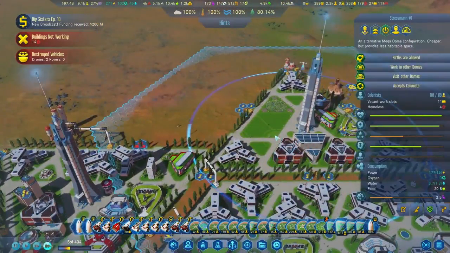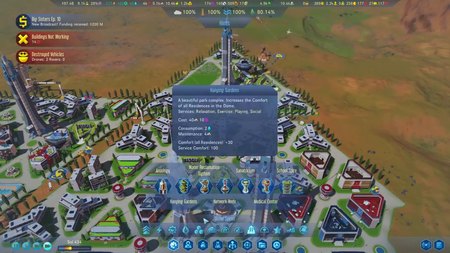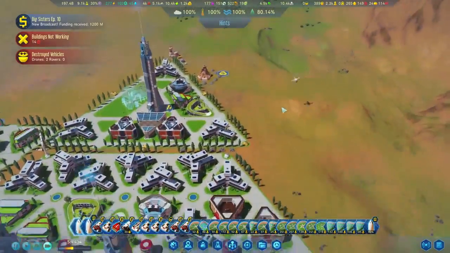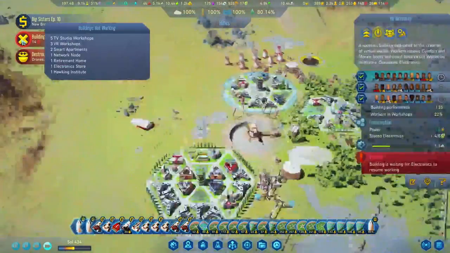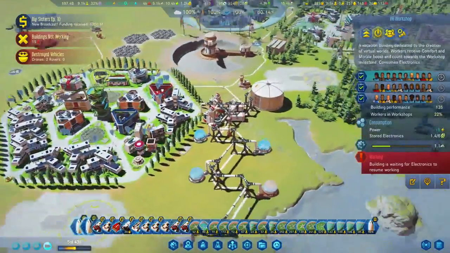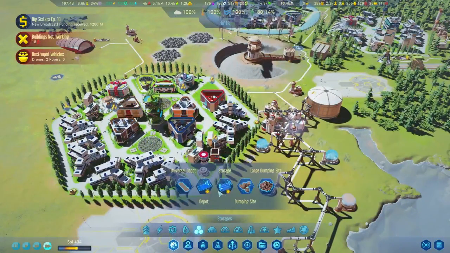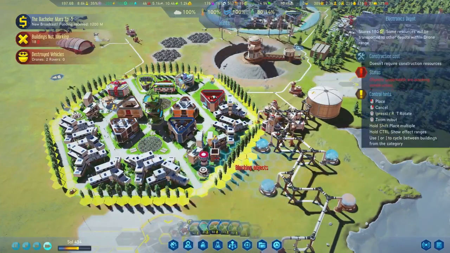That's okay, so up here we have vacant work slots and homeless again, so let's go ahead and throw in a home smart apartment in there. Yeah, we're getting there. Building's not working. Do we have an electronics depot around here? I don't think we do. Let's go ahead and throw in just a little electronics guy.